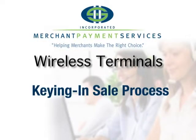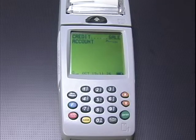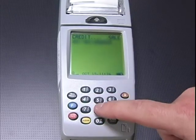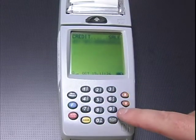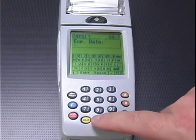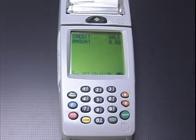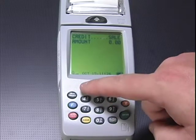If the customer's credit card will not swipe, or if you're completing a credit card sale over the phone, you can key in the sale. Start by keying in the credit card number and press the green Enter key. Enter the expiration date on the card and press the green Enter key. Key in the dollar amount of the sale.